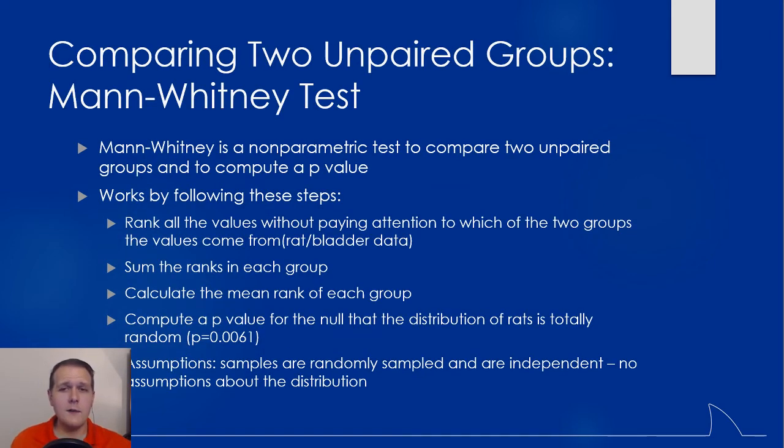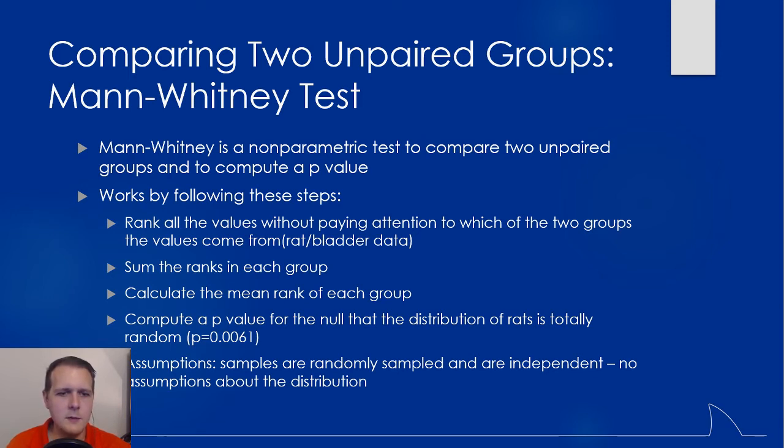So what if we wanted to compare 2 unpaired groups together? This is where we come up with the Mann-Whitney test. Now, some of these can be a little difficult to memorize what they're used for, mainly because they're named after the statisticians who developed them. And so in this case here, there's something you're just going to have to remember with kind of repeated viewing here. But a Mann-Whitney U-test is basically a non-parametric test to compare 2 unpaired groups and compute a p-value. Kind of think about this as being the non-parametric comparison to the t-test.